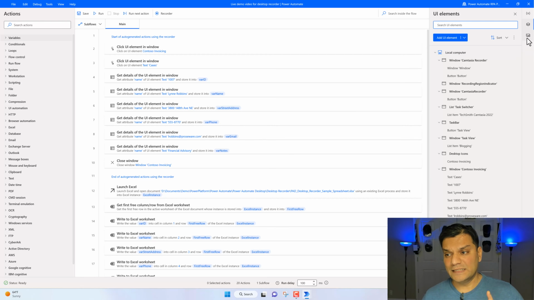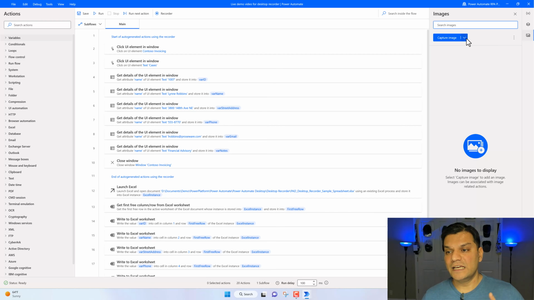And then the final one is the images. When we select the images, here you can actually capture an image as well. I can set a 3-second delay or 5-second delay. I can see the images directly over here. This is how the right side, all these features in the console, directly take part in the recording functionality.